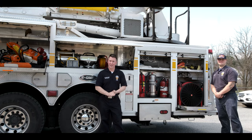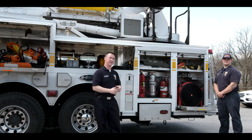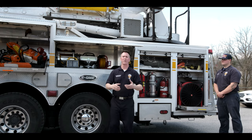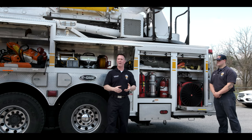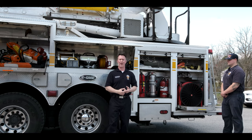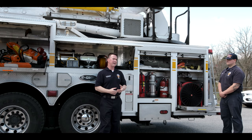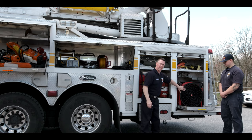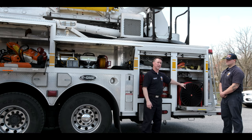On this side, we have a lot of stuff for fighting fires and what we call salvage and overhaul — how we protect stuff. Sometimes fires are small and just make a lot of smoke. One of the biggest things we do to make it safe for us and for you is to get rid of that smoke. We carry a couple of really big fans — these fans move a lot of air and smoke out of the building. We carry two of them; they're battery operated or they can be electric.